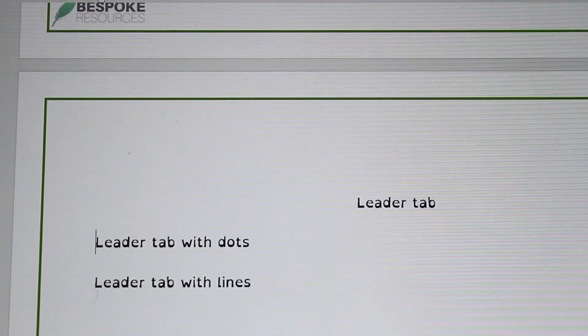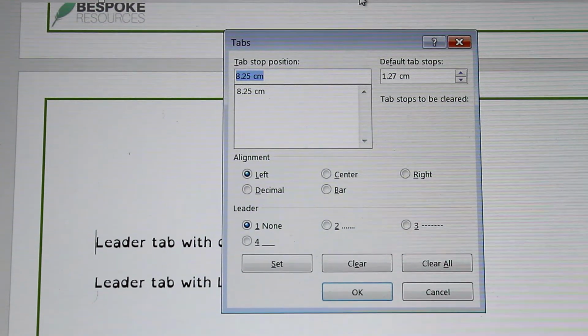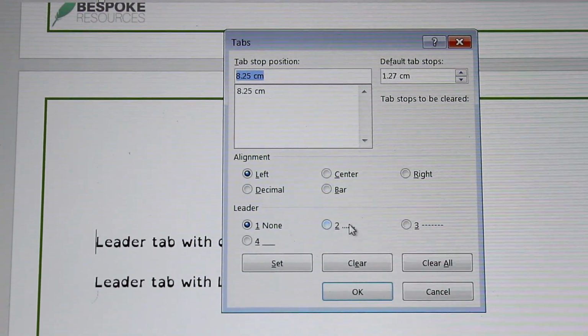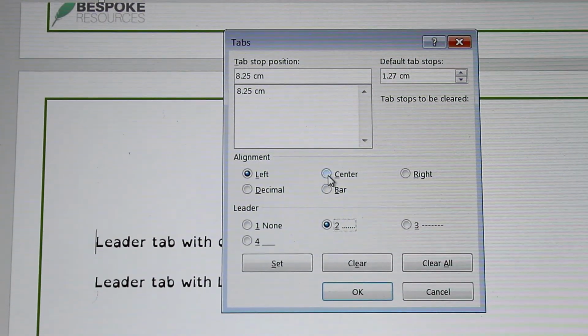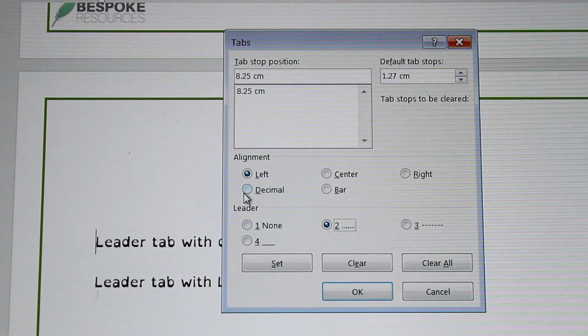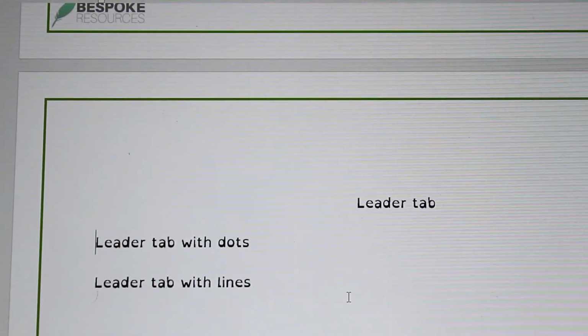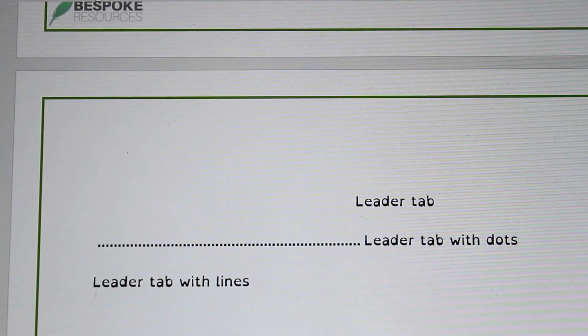But let's try it with dots, okay? Let's double click on our ruler. Try it with dots. So we set it up, and again we could center it, go right aligned or left aligned. I'm just going to leave it left aligned for now, and I'm going to hit OK. And what happens? We get dots.